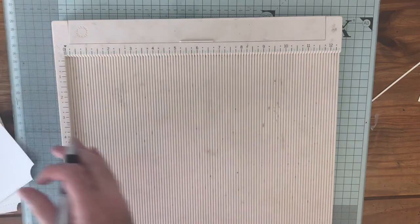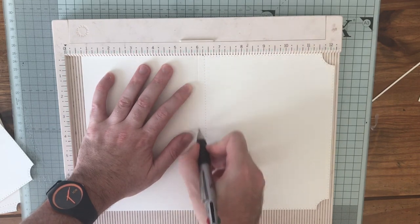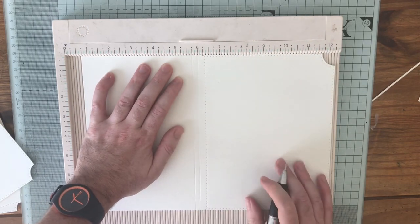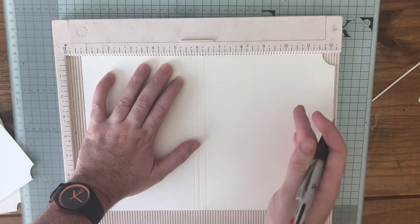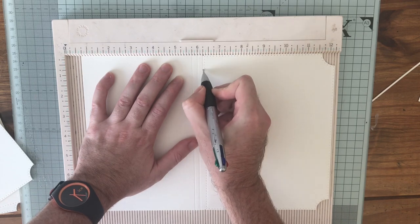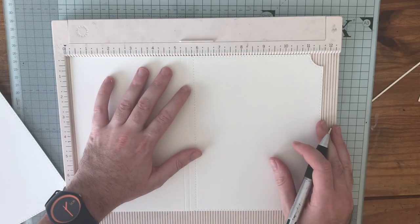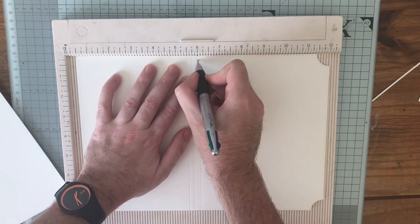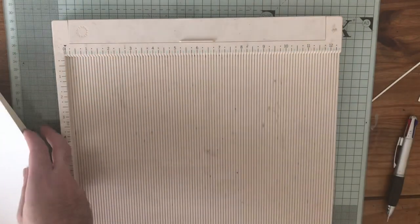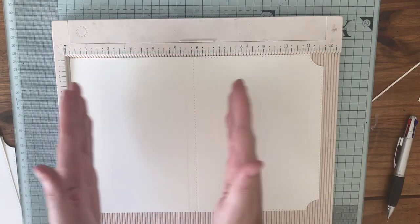And I need to do that again. So on my 0 and 1/4. So you can leave it like that, but I like to do a score on the 6 1/4 on that notch as well. This will just help the page lie a bit flatter. And it'll actually give you a bit more movement inside your book. So those will be my 2 inside pages. Now I'm going to do my 2 outer pages, and then you've got your cover.